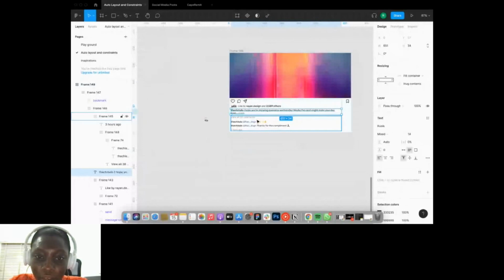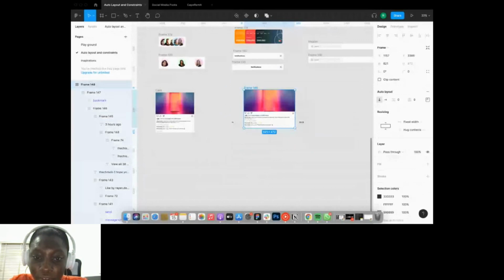So yeah, that's just the basic way to design a responsive auto layout. The reason why this one is aligning is because I aligned this to the center. So let's change it to top. So yeah, that's just how to design the card.